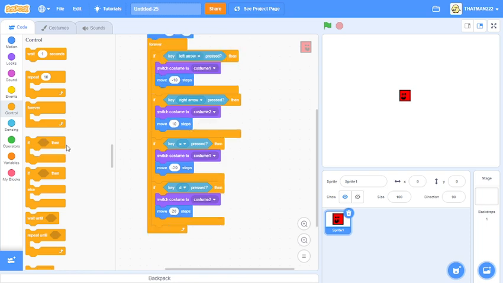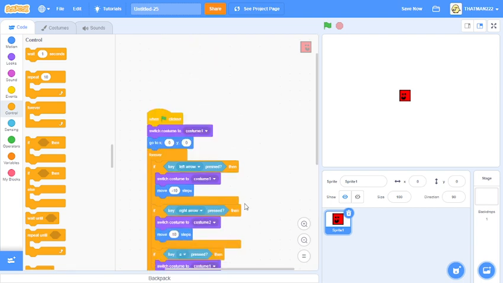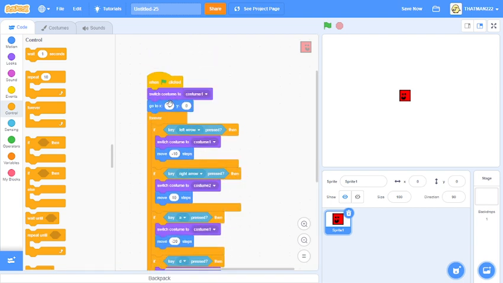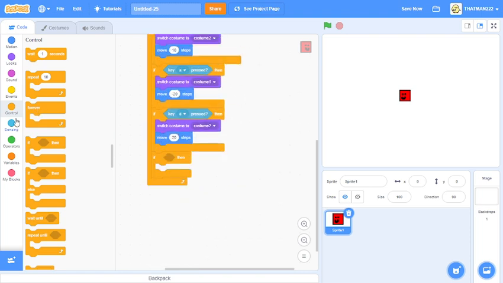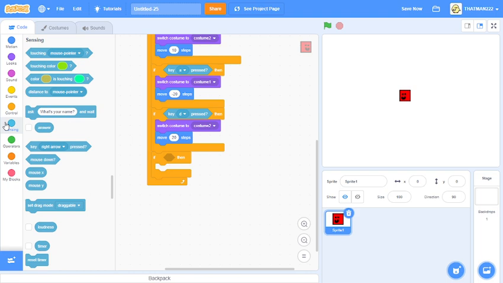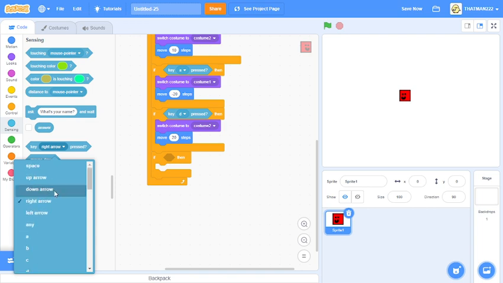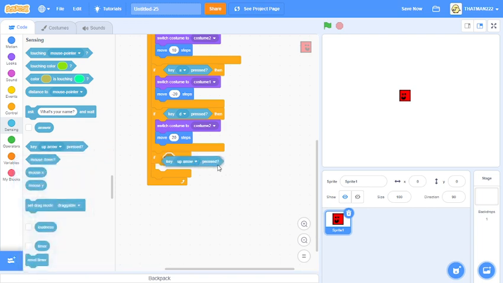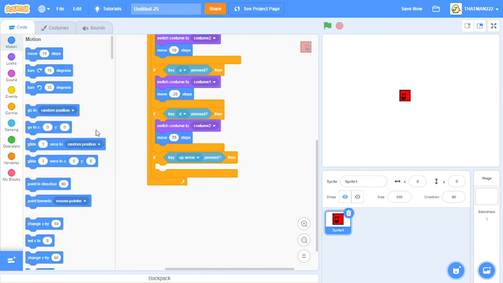So we're just going to put one more if then statement in this movement when flag clicked. After that, we should be done with this. We're going to put, if key up arrow is pressed, then change Y by 50.